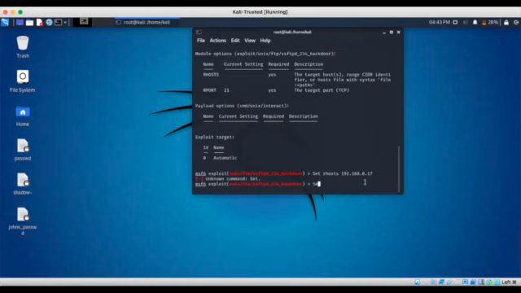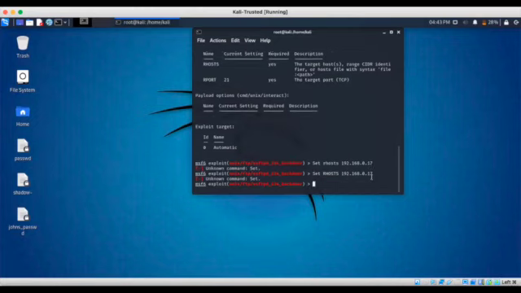Set RHOST 192.168.0.17. Set is lowercase, Mohammed.